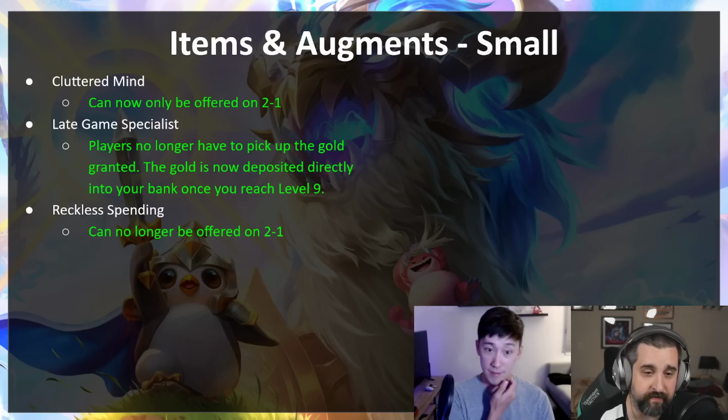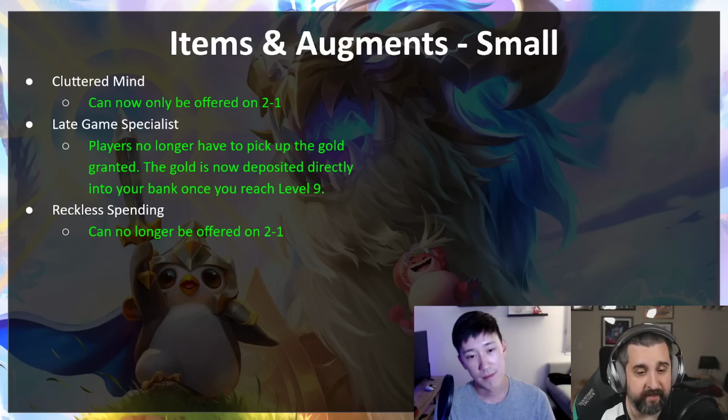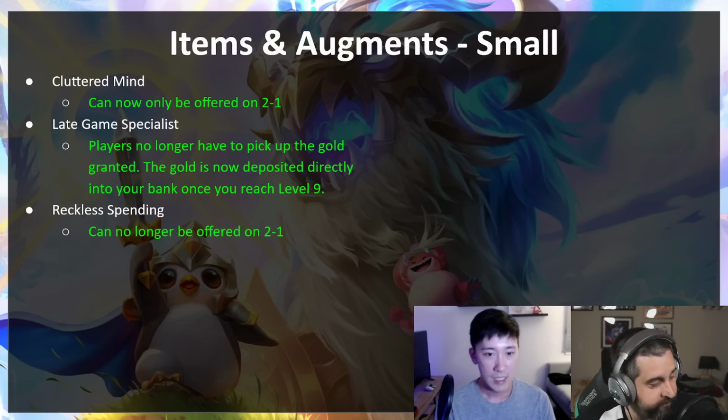Late game specialist, just a small quality of life so that when you finally level the 9, you don't have to spend 4 to 6 seconds picking up all the gold. It just goes straight into your account, making that augment a little easier to use. And then finally, Reckless Spending was a very hard augment to commit to on 2-1. We think the new augment is better, but at 2-1 it's just really hard to commit to, so it'll only be offered on 3-2 and 4-3, or 4-2.